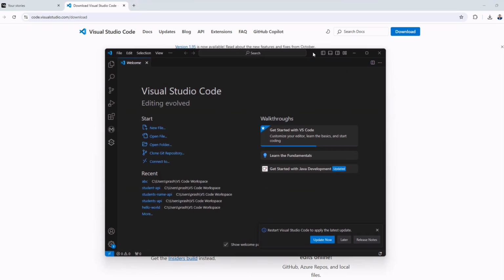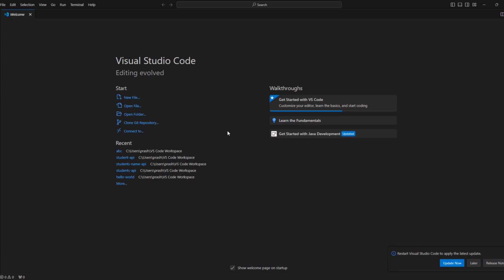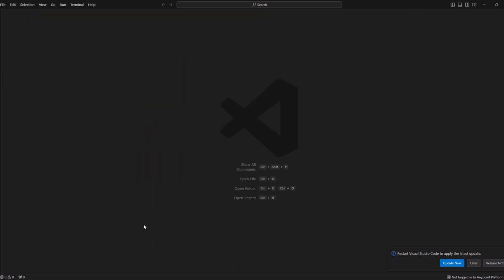Once you install and open Visual Studio Code, you'll see a window something like this. But this is what we mainly require. As you have installed it for the first time and you didn't install the required libraries for Anypoint Code Builder, you won't see this MuleSoft Anypoint plugin like this. So this is the first thing which you need to install, the Anypoint Visual Studio Code.